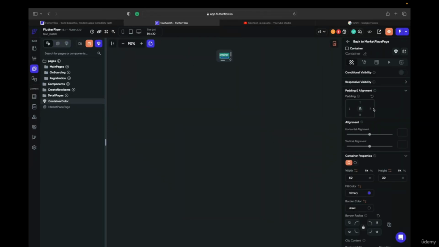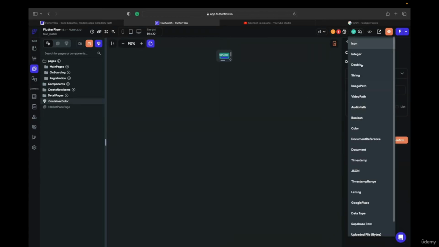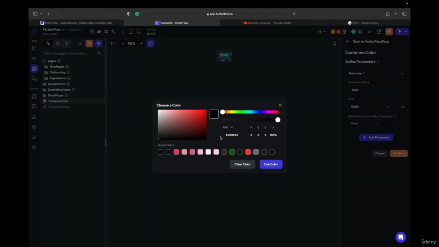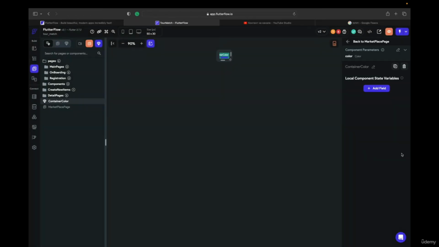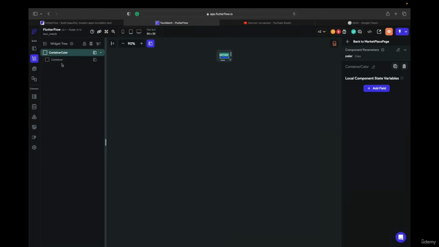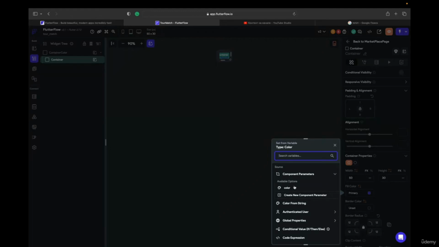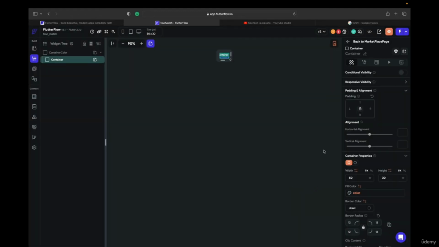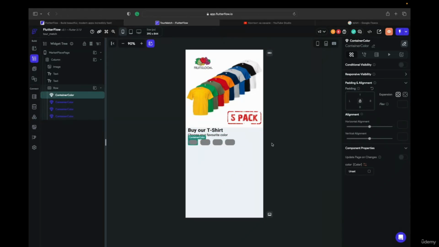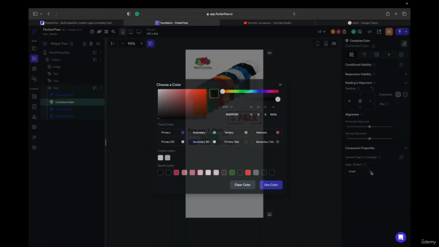So we're gonna use one container and give it a parameter, color. Here's the parameter color. The default parameter value is gonna be, let's let it be black. Confirm. We choose that container here. Okay, if you don't see it, it's like here. And in fill color we set a variable. Here we got a parameter color, and we go to that page. So right now we see the same colors, right? And for each container we can give different colors.